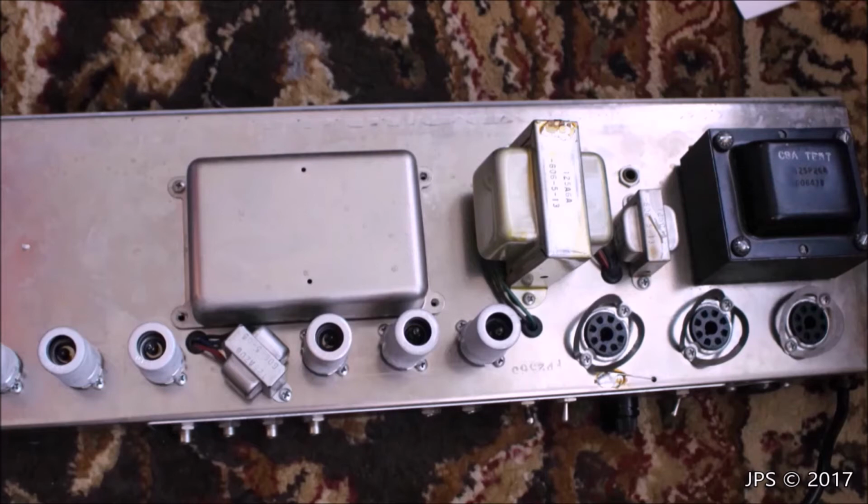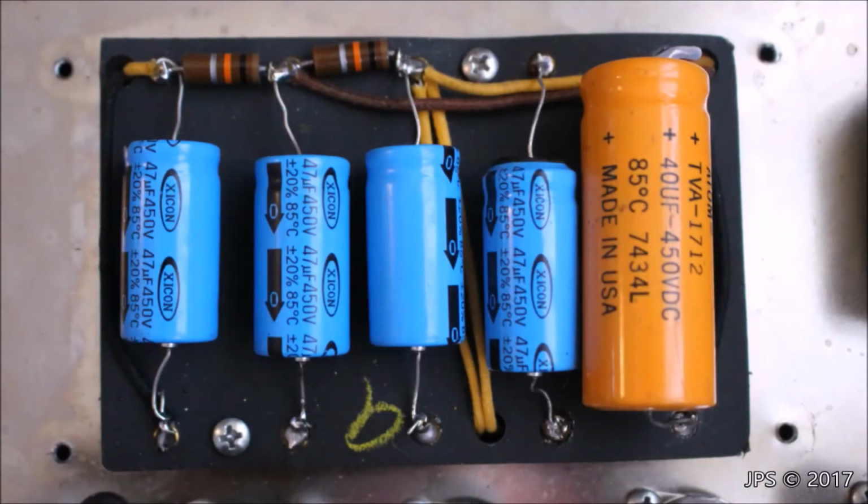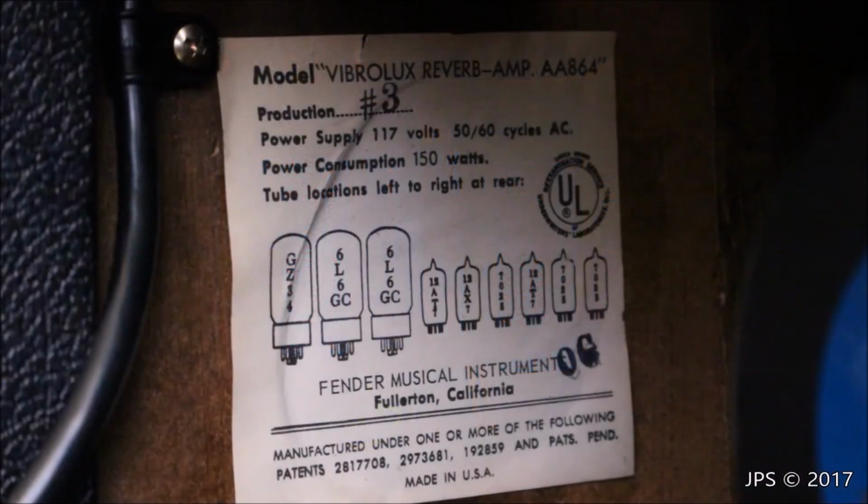Inside the doghouse, which is that silver metal plate that you see there to the left of the picture, once we open it up, if you look inside, the caps, which stands for capacitors, are professionally replaced. The orange one on the right is a Sprague Atom, and the blue ones that you see are Zycons. Now, because these are replaced, this doesn't necessarily mean this is bad, and in fact, the originals most likely would have failed by now, and if they didn't fail, the amp wouldn't sound as good as it does.